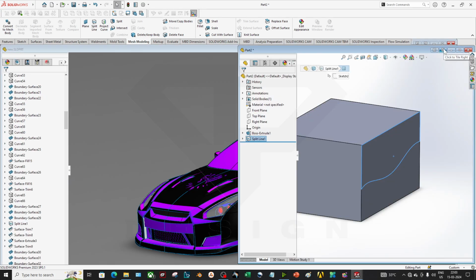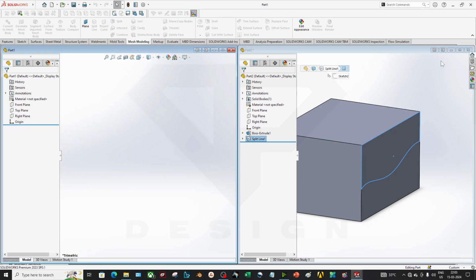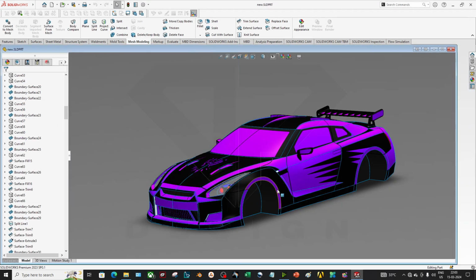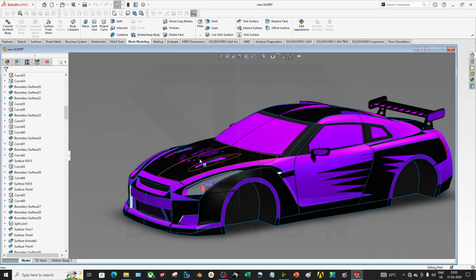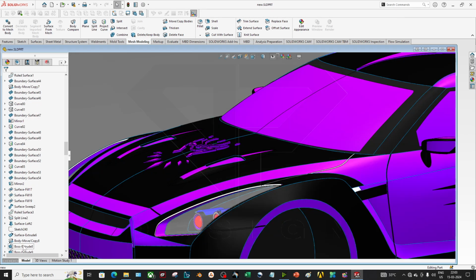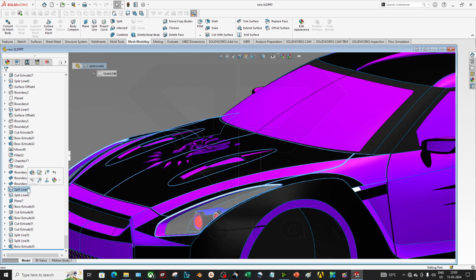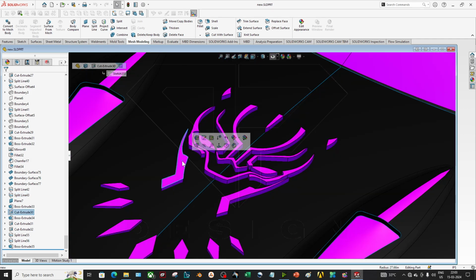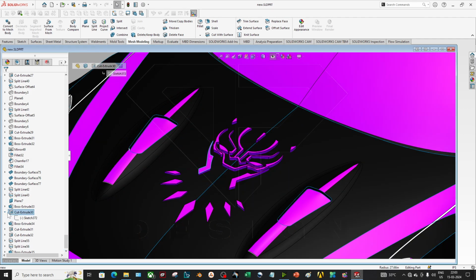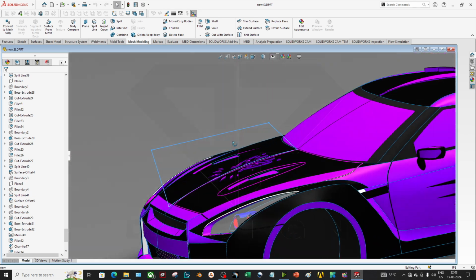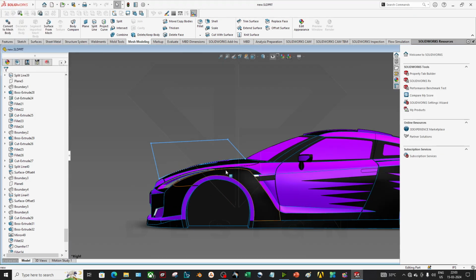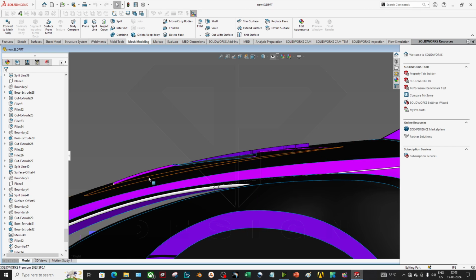So I will close this part, as now I don't need that. Now for this Black Panther part, let me show you what I have done. Okay, so these are my split lines, and my extrude. As you can see from the side also, the Black Panther face is curvy.